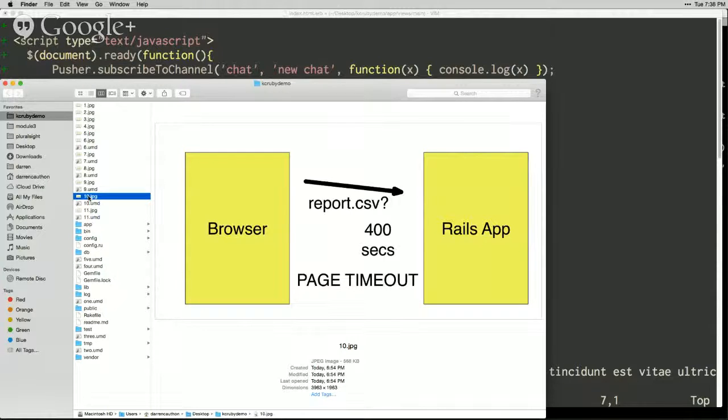The report's busted. I'll tell you briefly, I was involved in a rescue project where a vendor Rails shop built a website for a company I was working for, and they filled it with data. It was like a sweepstakes thing. So these mailers went out, and they were all supposed to hit URLs in the mailers, and it would take them to the site. The site was busted. People would go back to the URL, and the thing wouldn't work. But nobody knew about it because there was so much data that when the vendor logged in to run the report to see what's going on, it would time out.